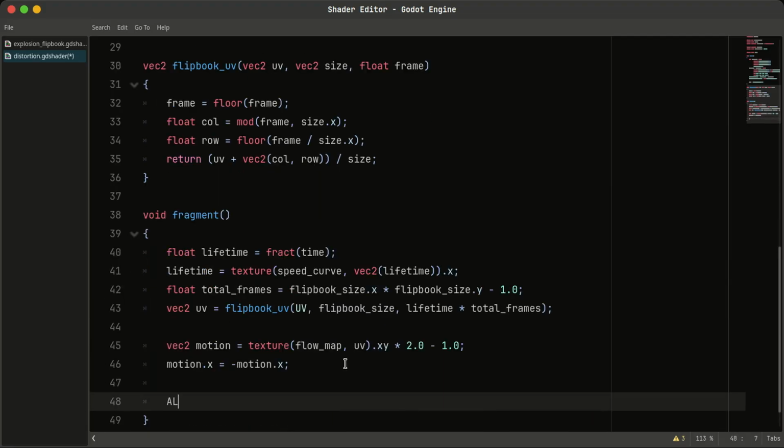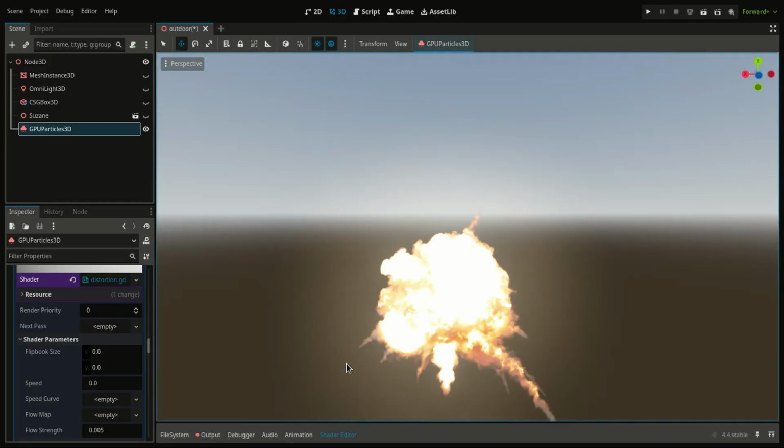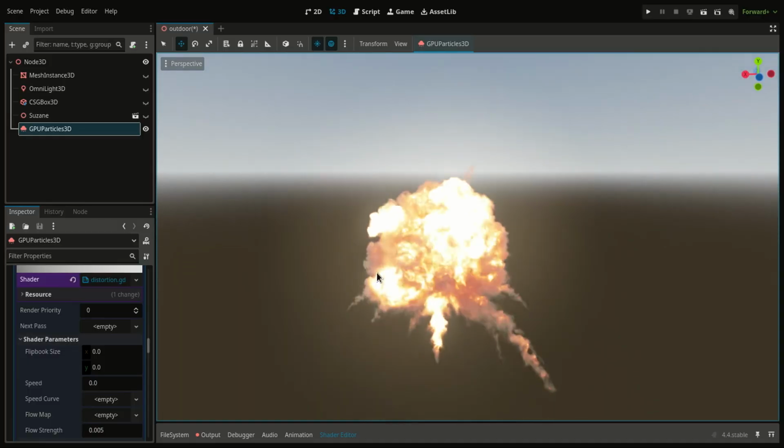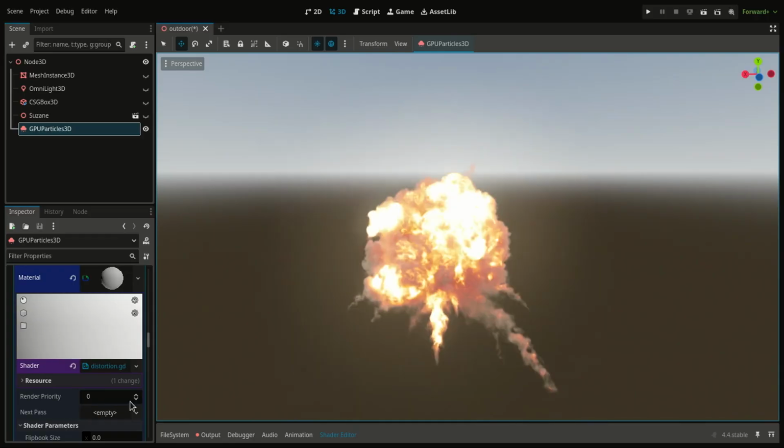All right, let me set the albedo to white color, just to see if our draw pass is actually drawing. It's not drawing. I think we need to change the render priority. Maybe we should.